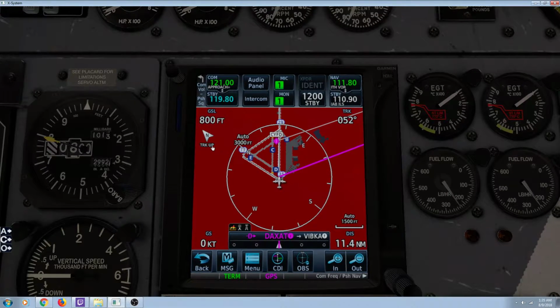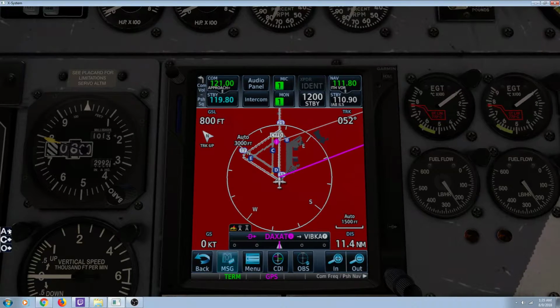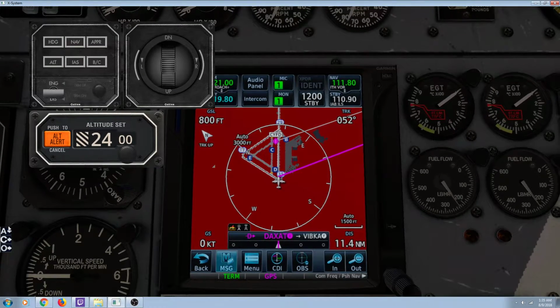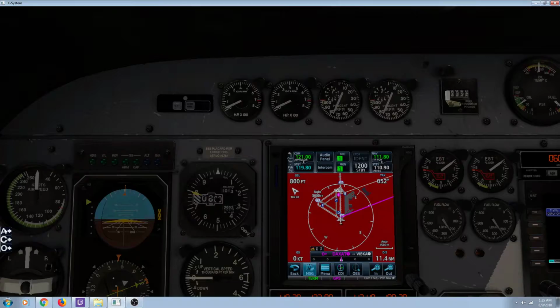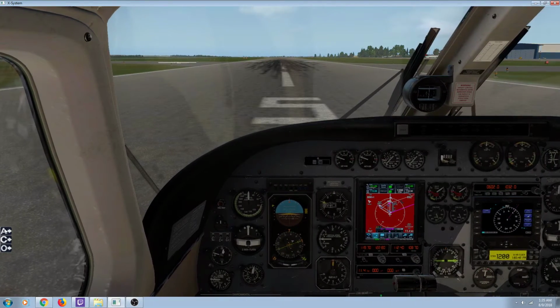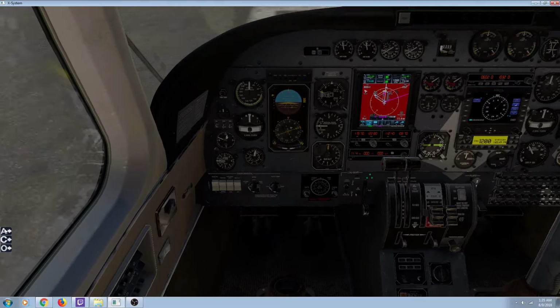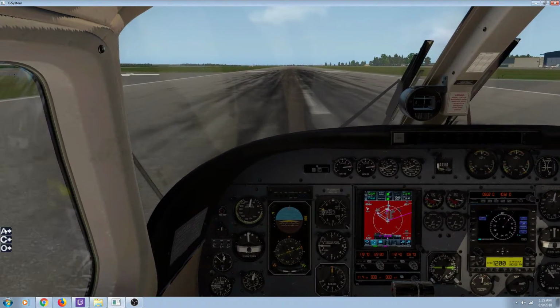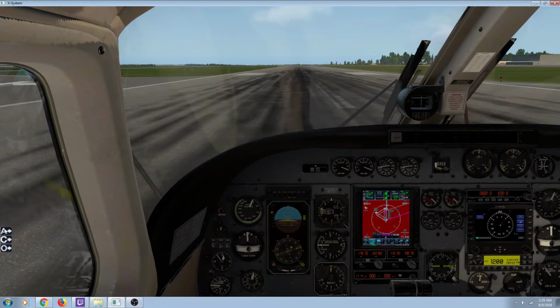And when we go to our autopilot, our target altitude is going to be 2,400 feet. So we're on runway 6, so here we go. Let's try this approach. I got the volume on the plane down so you can hear me.